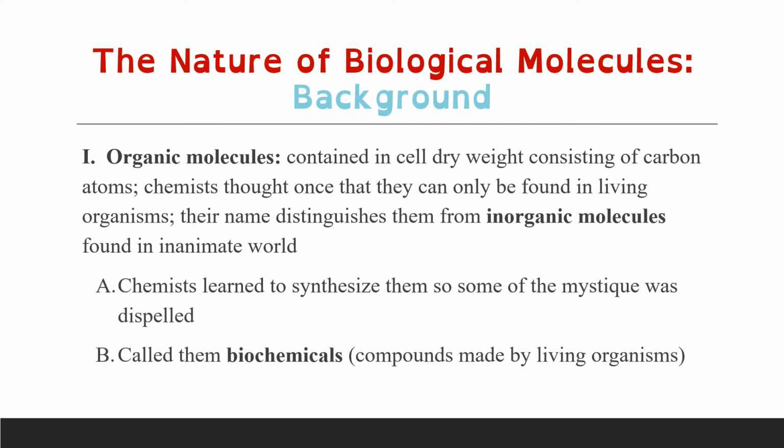Next, let's tackle now the nature of biological molecules. First in our list would be the organic molecules, which were found in cell dry weight consisting of carbon atoms. So chemists once thought that they can only be found in living organisms, and their name distinguishes them from the inorganic molecules found in the inanimate world. However, as chemists learned to synthesize more and more of these carbon-containing molecules in the lab, the mystique associated with organic compounds disappeared. The compounds produced by living organisms are now what you call your biochemicals.